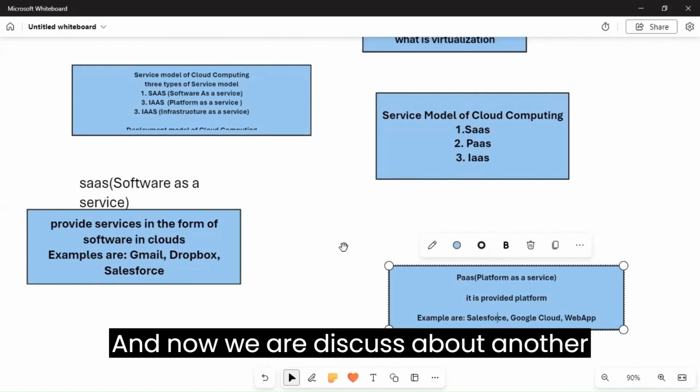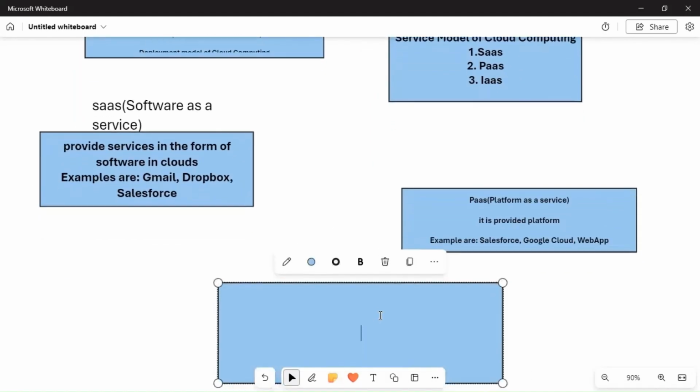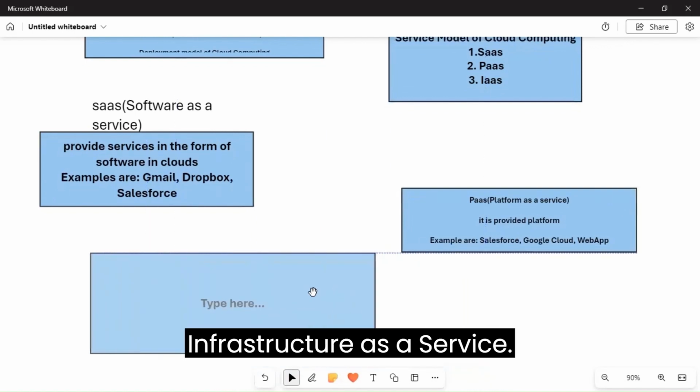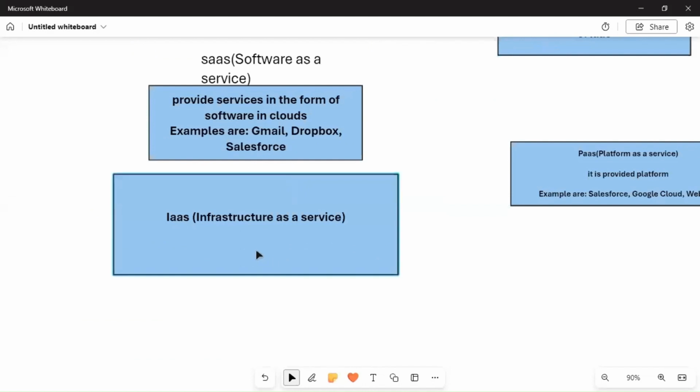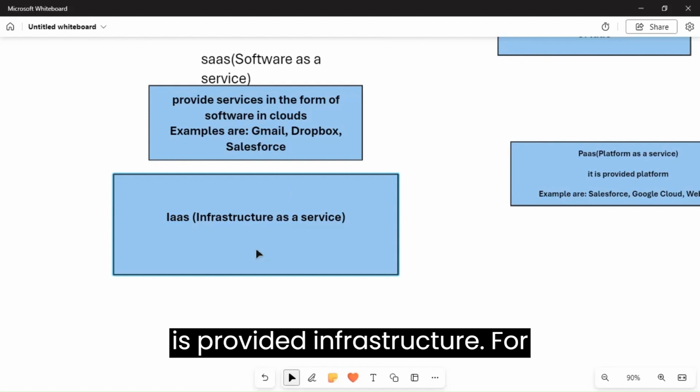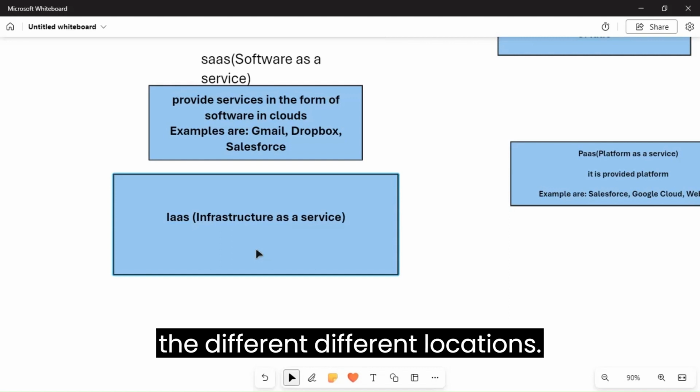Now we will discuss another service, that is infrastructure as a service, IaaS. Using IaaS, infrastructure is provided for our storage, for networking, and to set up servers in different locations.